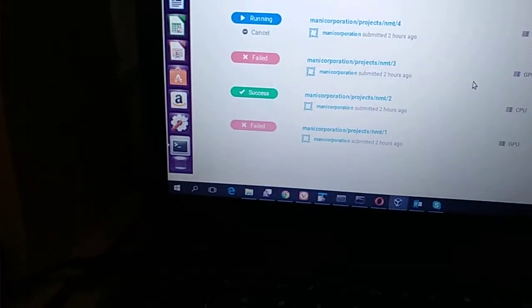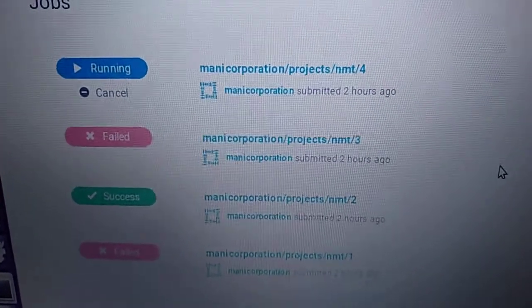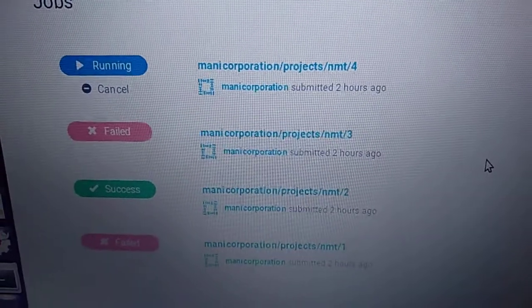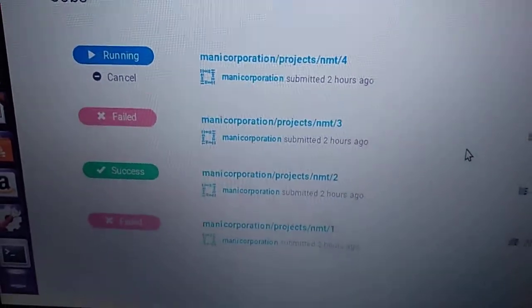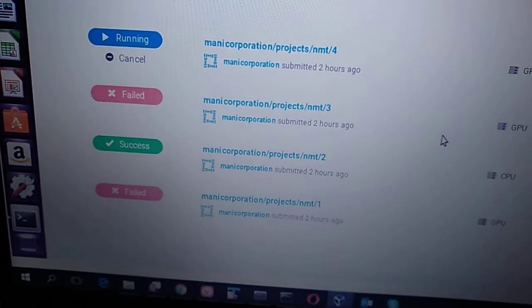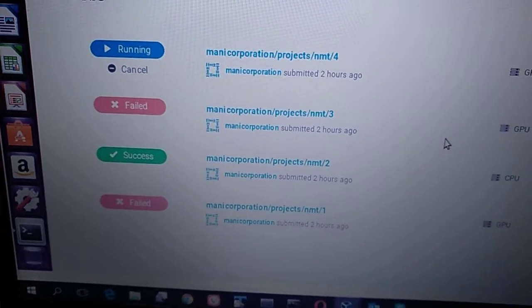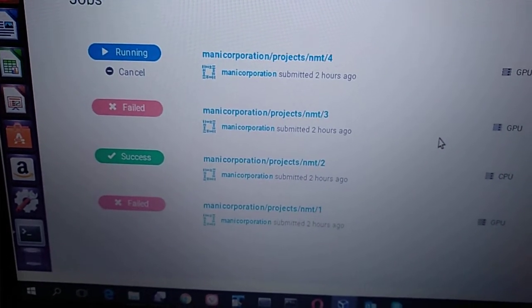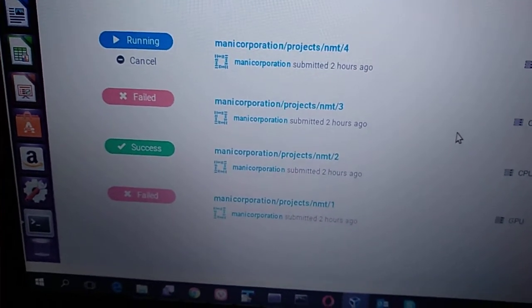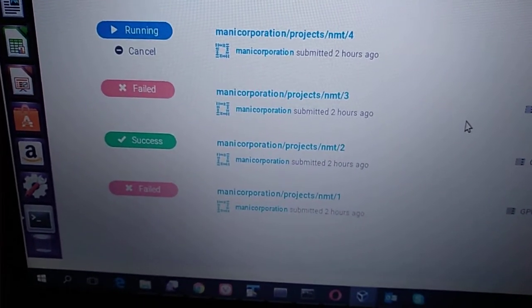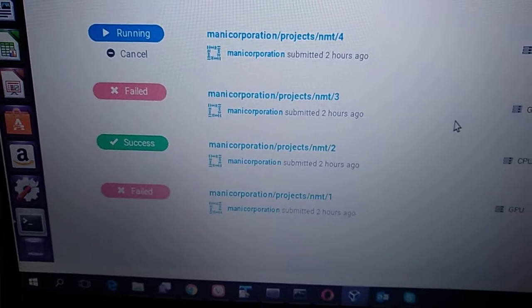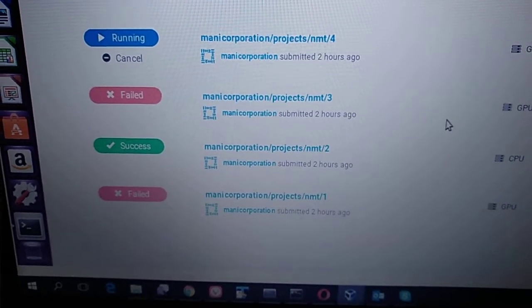And as I show you, if I go to the jobs, it is running since the last 2 hours. So I guess these would have stopped running by now, because the option to use the free time was only for 2 hours, and beyond 2 hours I need to take a package and other stuff.